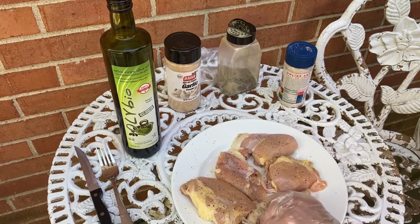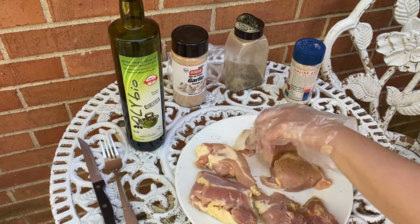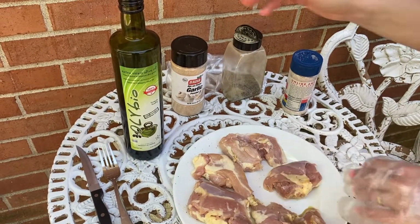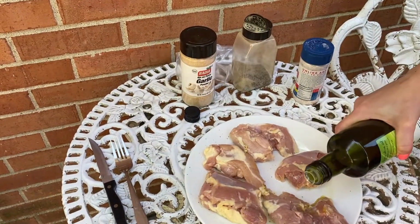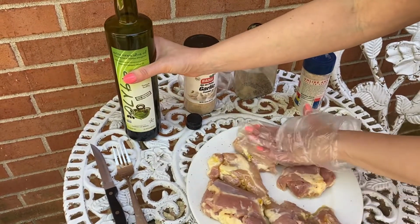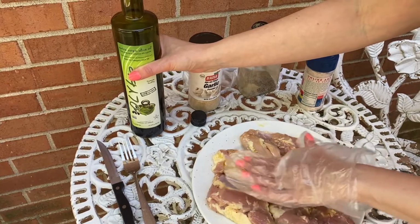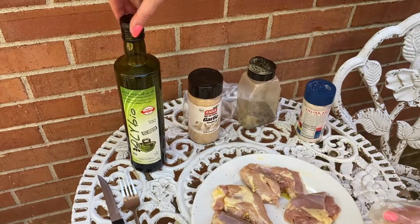And let's flip it over and do the same thing on the other side. So again, I'll add a little bit of oil. And then just make sure all the surfaces are coated so the chicken doesn't stick to the grill.